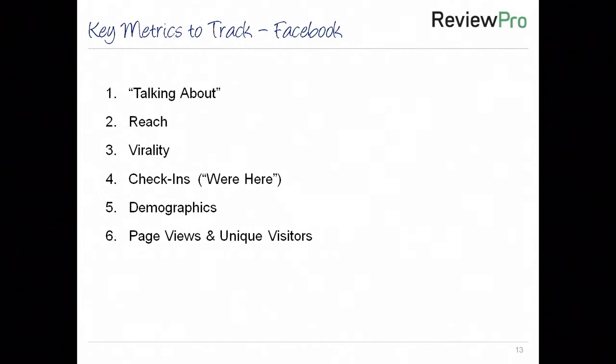And then demographics are drilled down by Facebook to gender, age, country, city, and language of your fan base. As hoteliers, we already know our guest demographics, but this helps us understand which of them are the most social. And then page views and unique visitors are measured on Facebook as well. We're very familiar with these from a traditional web perspective. But in our eyes, page views and unique visitors still very much count towards our overall web equity.